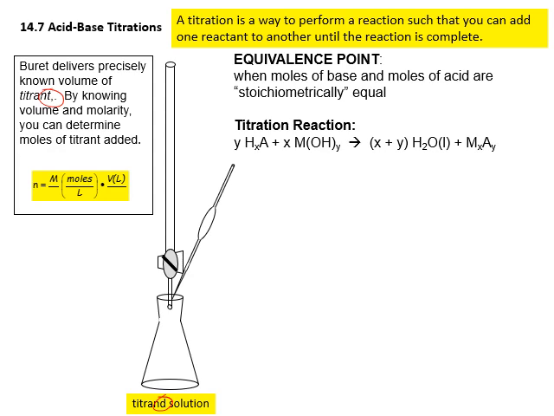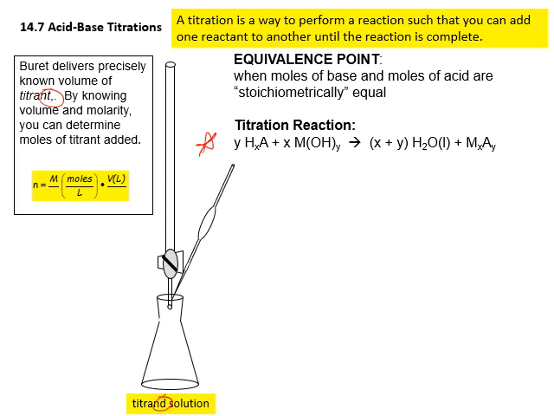An important point about titrations is that they always involve a chemical reaction. The burette is used to deliver one of the reactants to the Erlenmeyer flask that contains the other reactant. This setup allows you to add just the right amount of reactant in the burette to exactly react with the component that's in the Erlenmeyer.